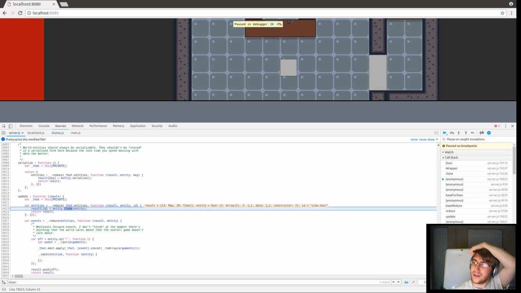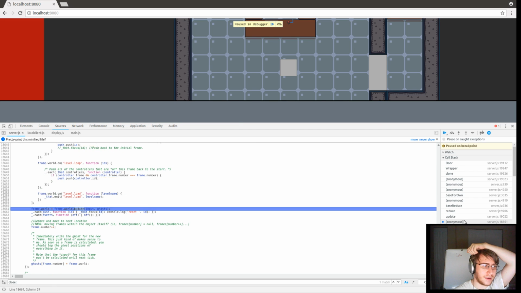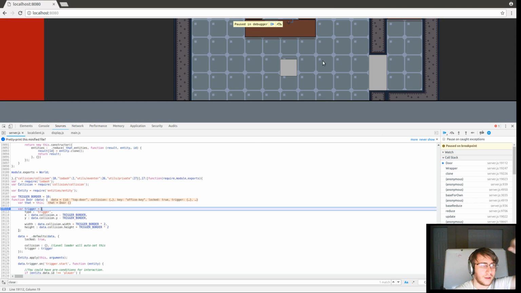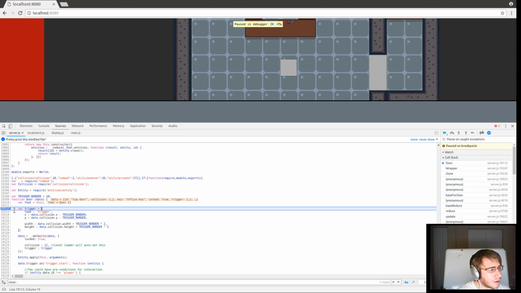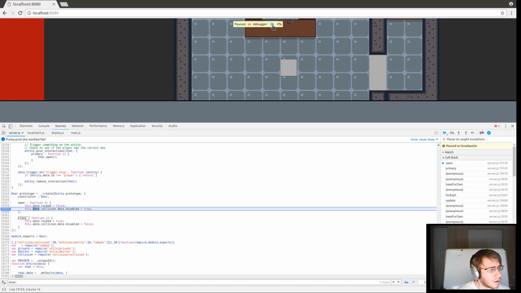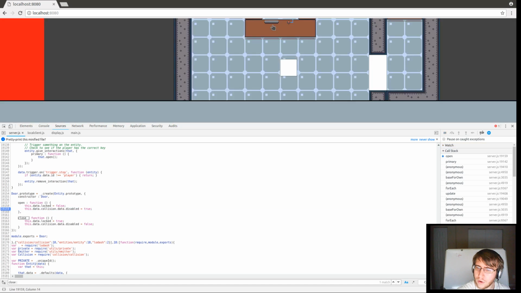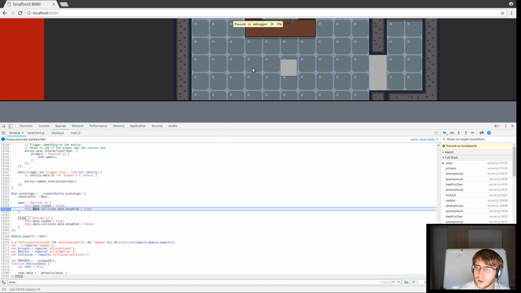I have no idea. I'm just going to keep on stepping back in the stack trace because something happened. In fact, not even. Let's get rid of this stuff. What in the world? This code should not be called.